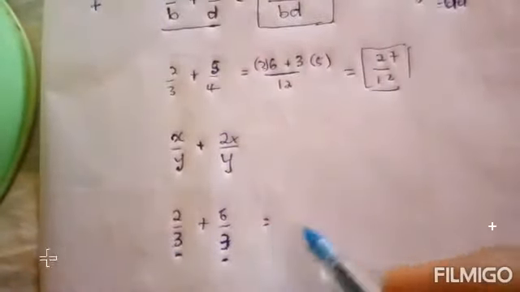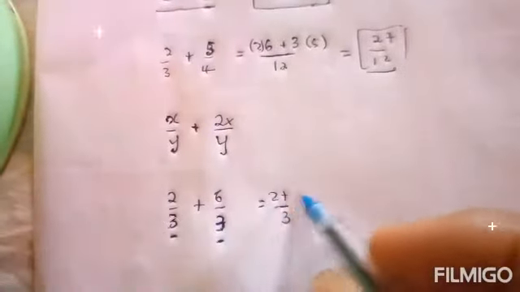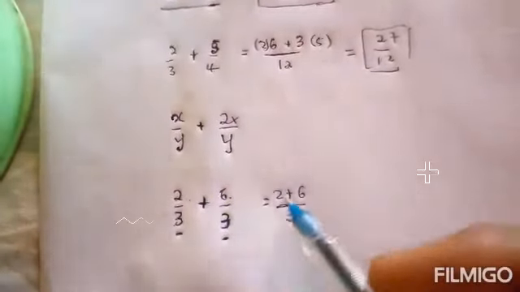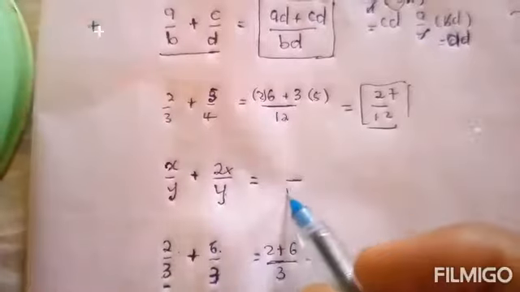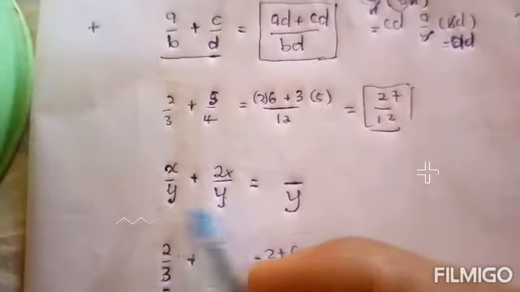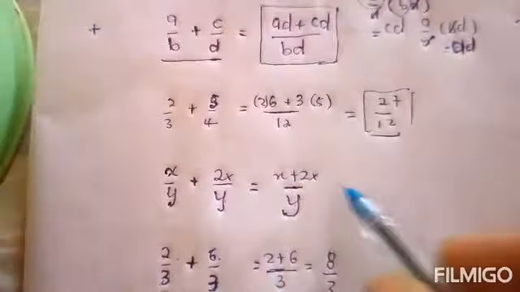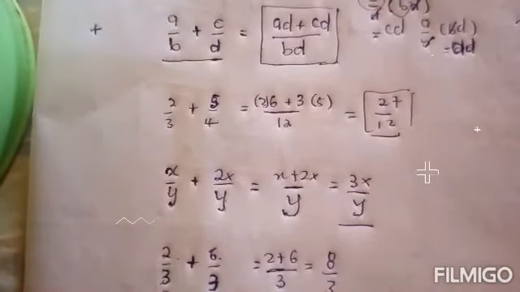What you do normally is pick one of these 3, just write 3 for the denominator. And then for the numerator you write 2 plus 6. Nothing has been done to the denominator, you only add the numerators if this one is addition. So this would give you 8 over 3. It's the same thing that is going on here. Because the denominators are the same, you only pick one, and for the numerators you just add. So x plus 2x, you are getting 3 of the x, you understand? So 3x over y. This is the answer when you are given algebraic expressions in fractions to solve.